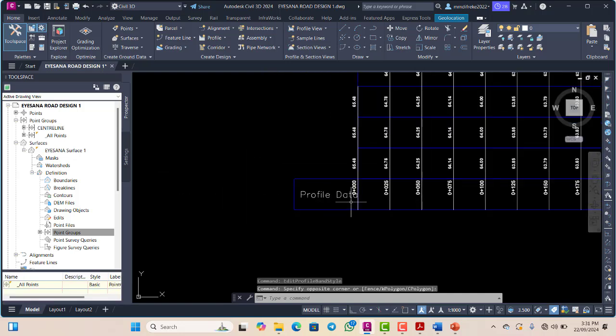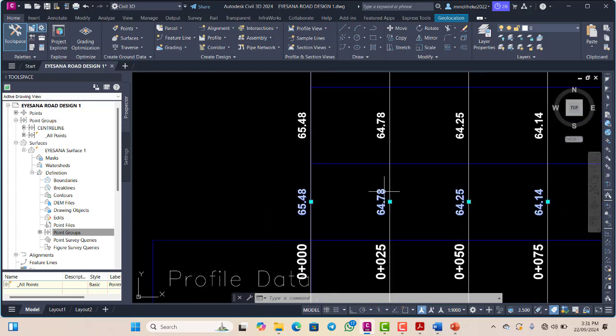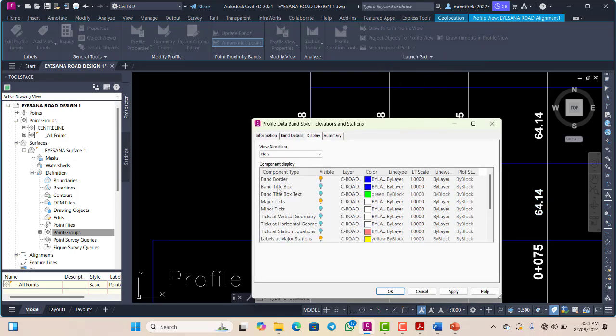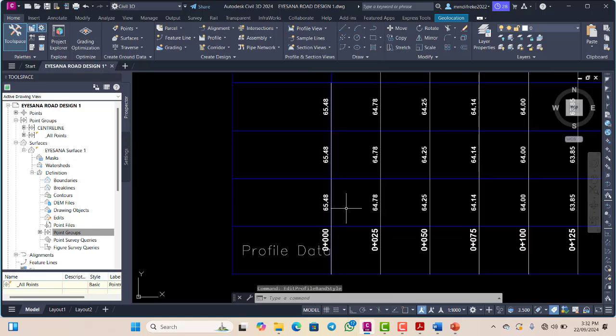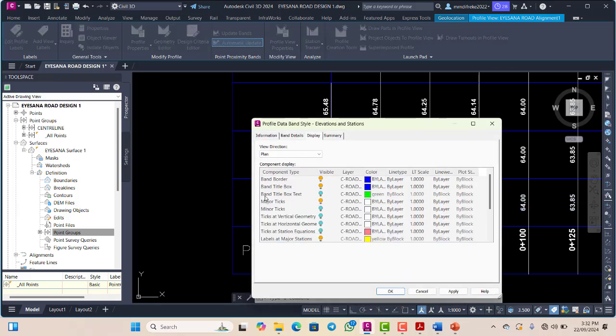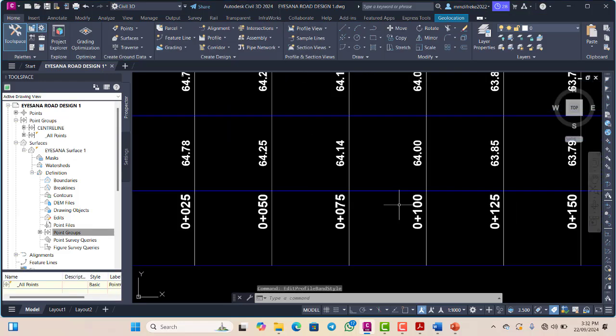Everything is okay now. So it has extended this other title box. So let's also do it for this one to get the title box. So here, band title box. We click band title box. Okay, so let's still go back. We want to get the text. So we click on the band title box text. So you click here. Okay, so we have done that.